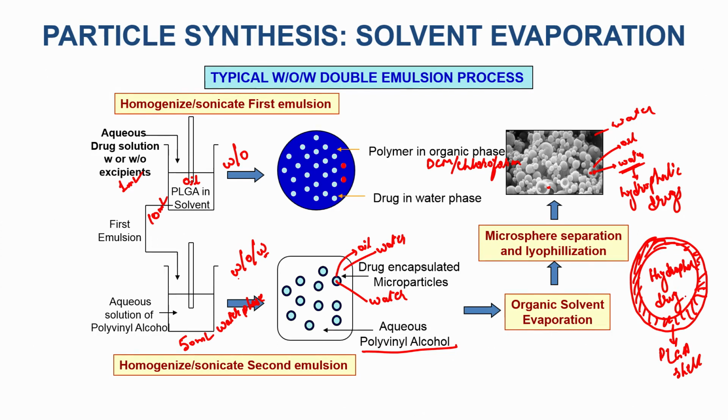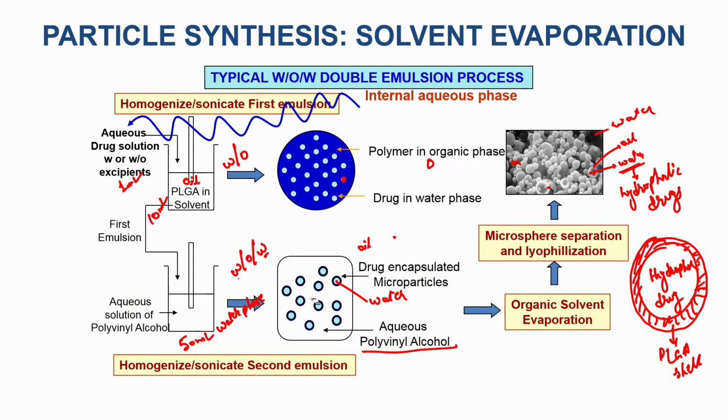So, that is how you can get this, and then of course, the PLGA shell can still be used to encapsulate hydrophobic drugs, right, because any drug that I have which is here can also be hydrophobic. So, that way you can have both hydrophobic drug as well as hydrophilic drug being present in the same particle.